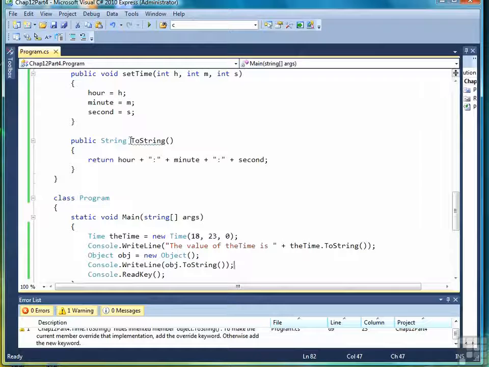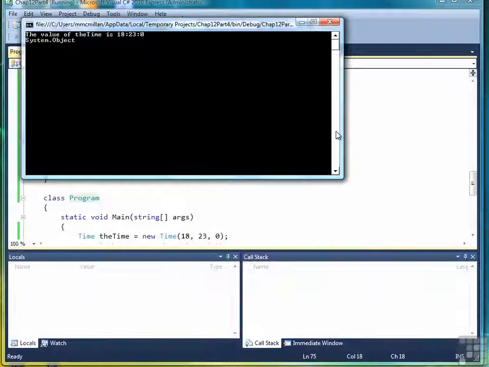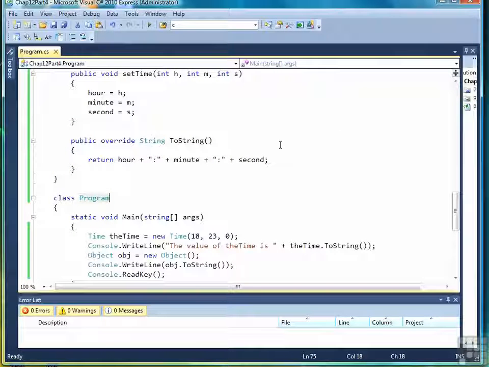So because of that, if I try to reuse a method name that already exists in a class like object, then I have to either override it, which means let's provide a new definition for that method, or I have to use the keyword new saying this is a completely new implementation. By overriding, I'm simply stating that, yes, I know this is a method that's already been defined, but I'm going to provide my own definition. And when I do that, after we run the program, you'll notice that the warning disappeared.